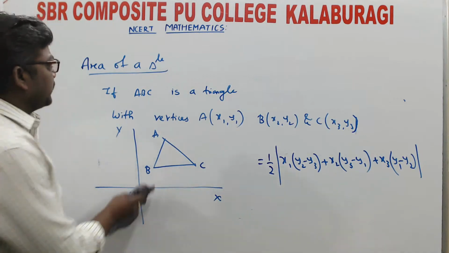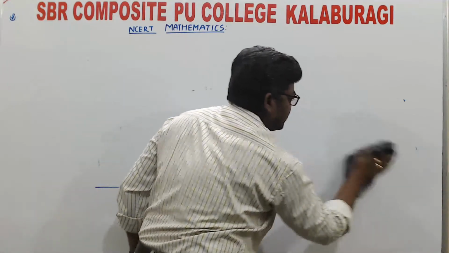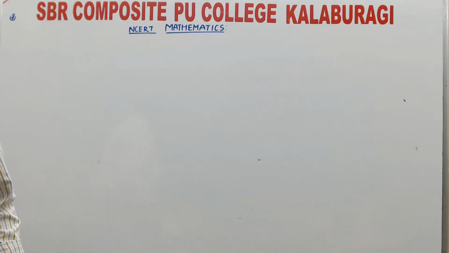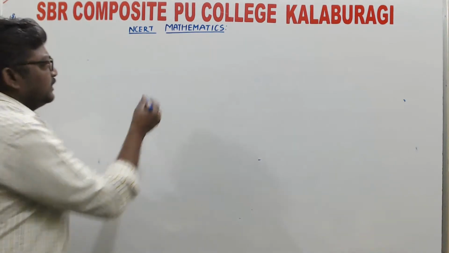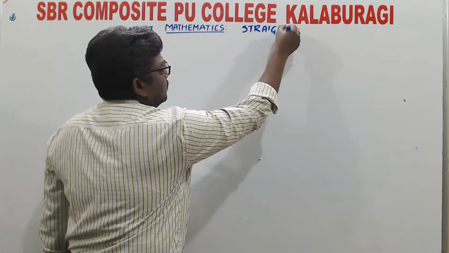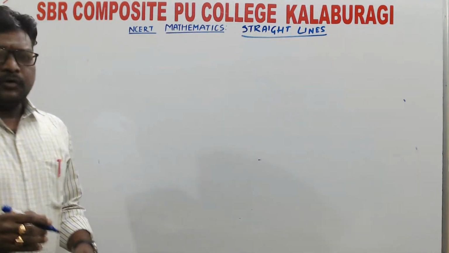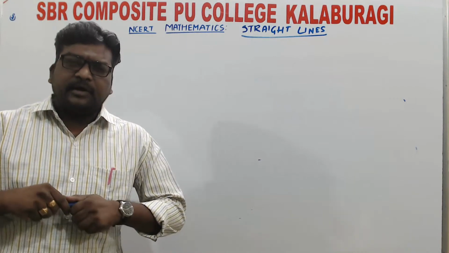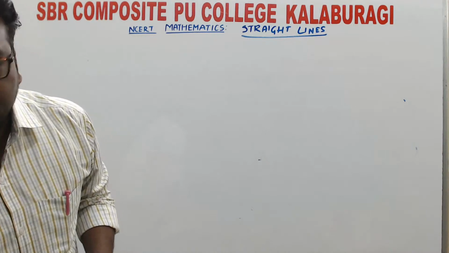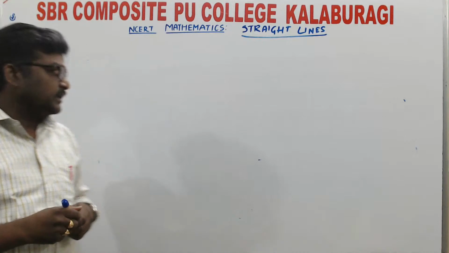Now we will move to the topic. In all these things we are using lines, and we are saying that we should consider two lines. Yes or no? Inside mathematics, now we are seeing straight lines. Before going to straight lines, we have seen what is meant by coordinate geometry, and here straight line means there are two definitions. One is a line which has no end points.